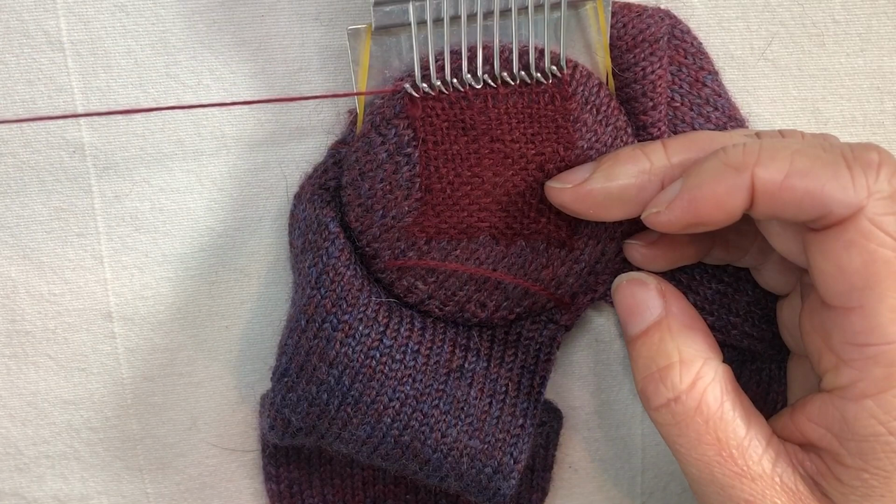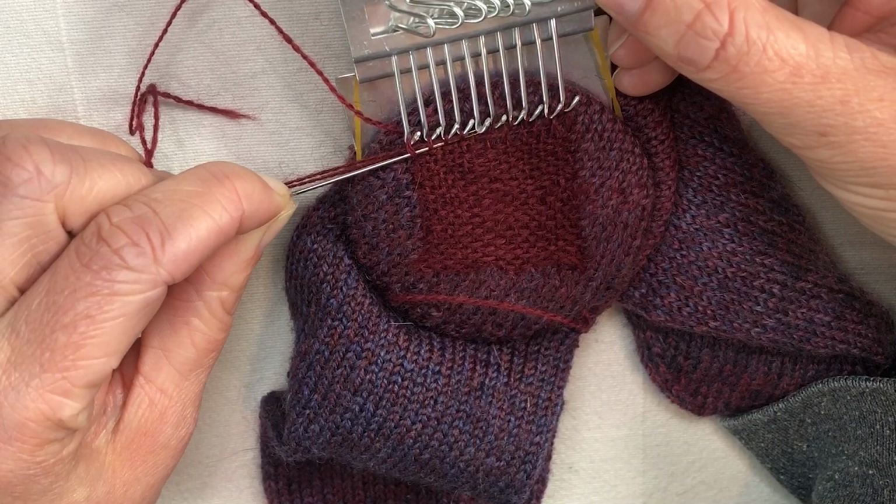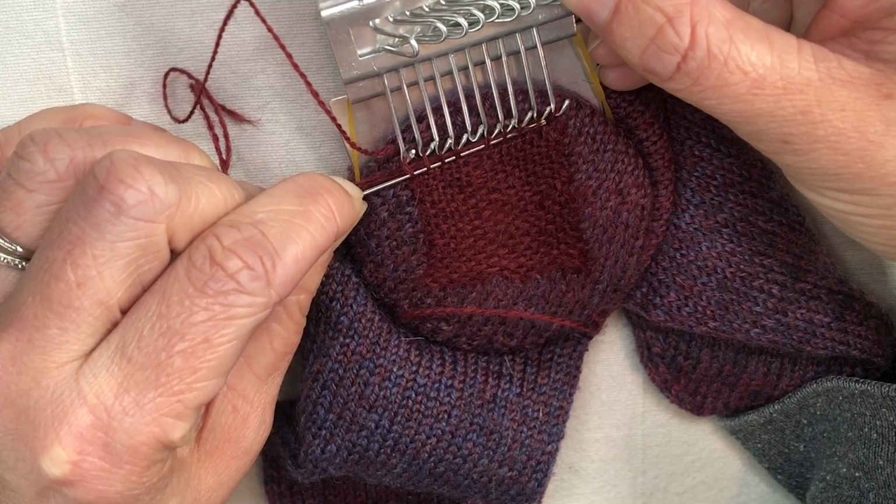All right, final pass here. This should be tricky and awkward. Again, if it isn't awkward, you're probably not there yet. So final pass is done.